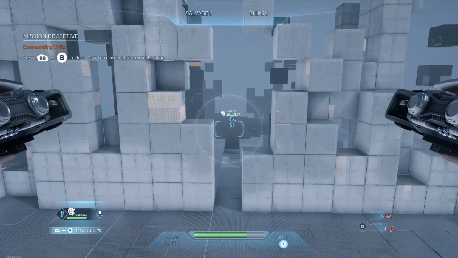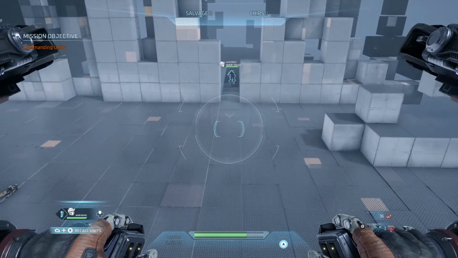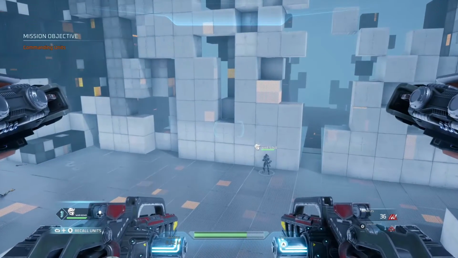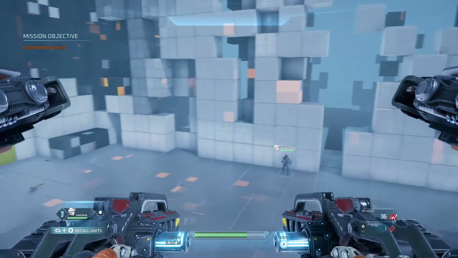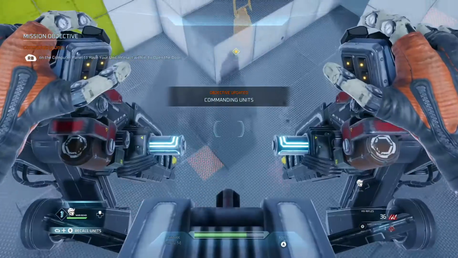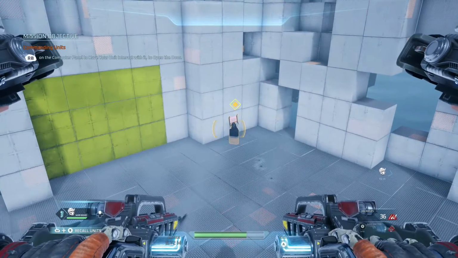Regrouping. Use scan mode to search for interactables in the environment. Good work. You can use your command pulse to have your unit interact with the scanned object.